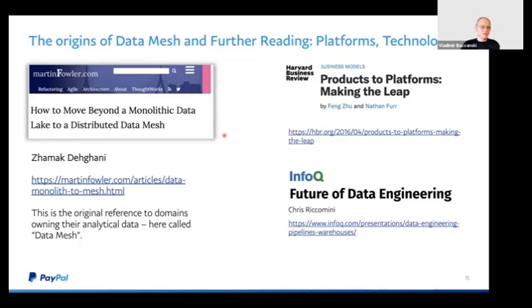A reading that I would particularly recommend is the article that started this idea, the one introducing the term data mesh: How to Move Beyond a Monolithic Data Lake to a Distributed Data Mesh. In this article, Zhamak Dehghani starts from the deficiencies of conventional data lakes, and explains the path that leads to the data product and the domain ownership of data that can then be rapidly combined, generating faster insights. Excellent article, highly recommended.